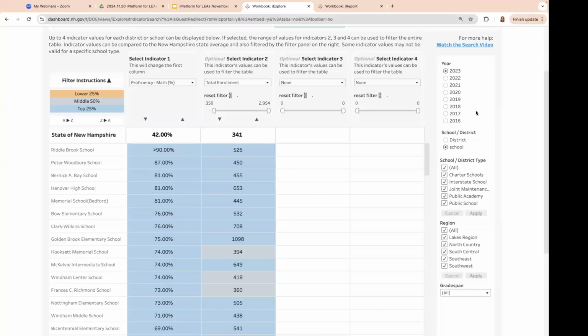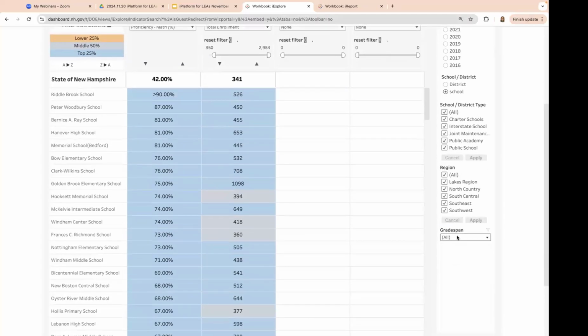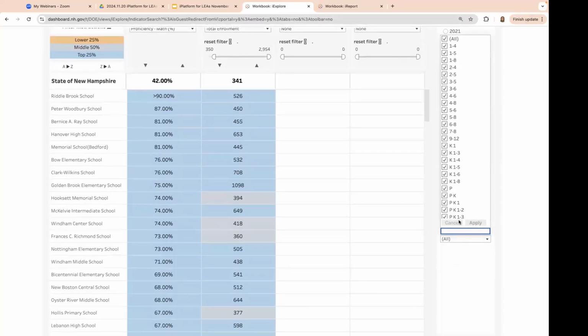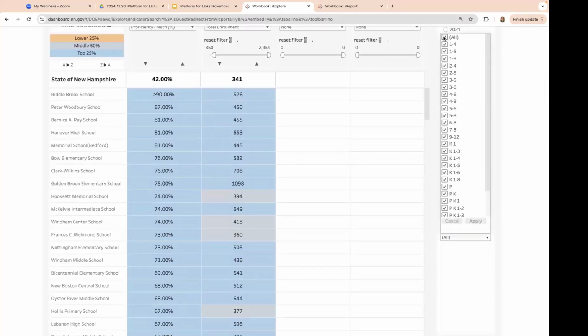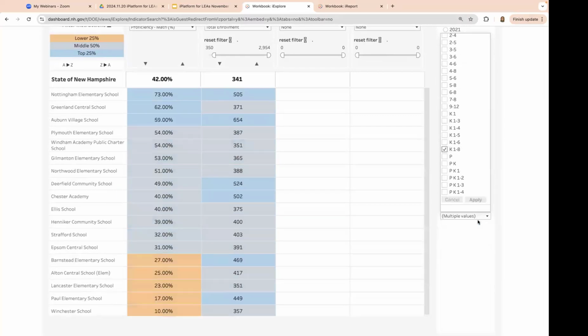But now I also want to look at my specific grade band for my schools. So this is looking at all of the grade bands here, but I actually only want schools that are like a K-8. So I'm basically doing anything pre-K, K-8 and apply here. So now I'm able to take a look at this, and I've been able to narrow it down and see that there are a couple of schools at that elementary, middle school level that are scoring relatively high on the assessment, and I might be able to figure out how I could contact them.